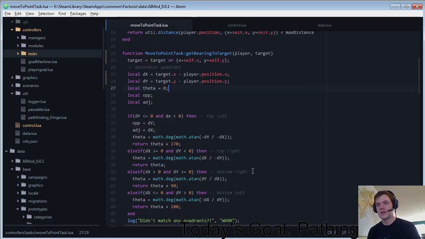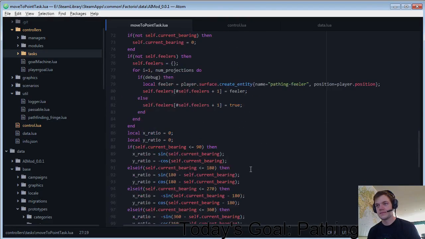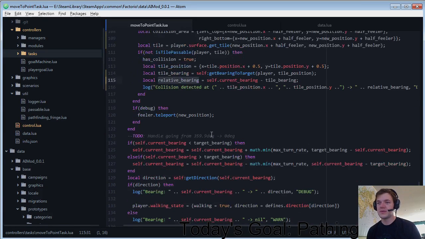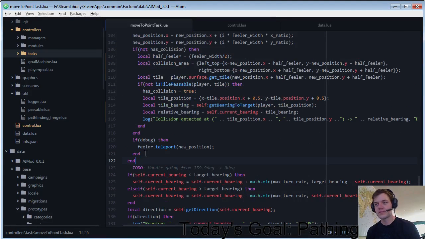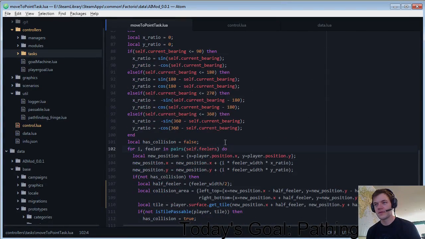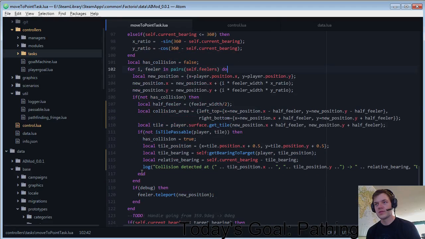So now I have this relative bearing. I need to figure out what to do with it. So I don't want to do an exact equal. Well, actually, you know what? Let's just be crazy. Let's just do an exact equal. What does this end go to? Oh, for the for loop. Wait, is it for the for loop?